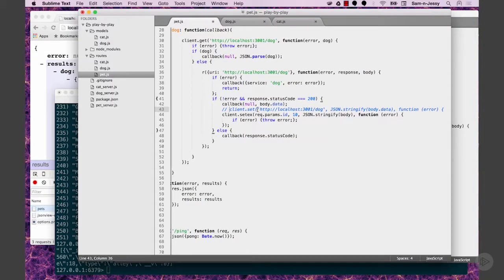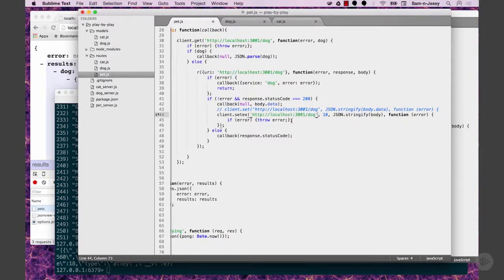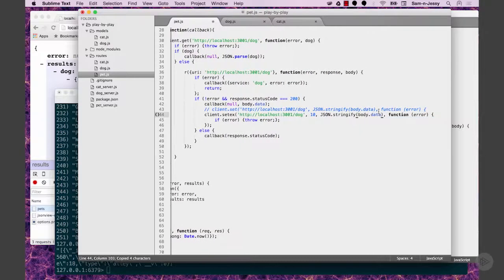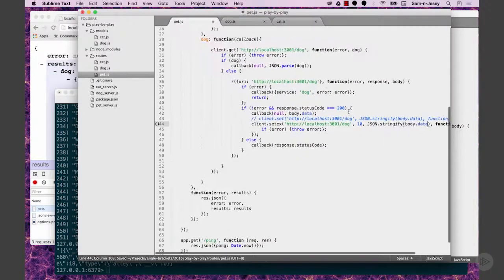So it's the same command as set, as I recall, setex. Same parameters, I assume. So the first thing is the key. And then the second parameter, which is weird because it doesn't go at the end, is an integer, and that's the number of seconds. It's not milliseconds, it's seconds? Seconds. And then there's a psetex, I think, that's milliseconds. And then I tell it what I want, which was body.data.